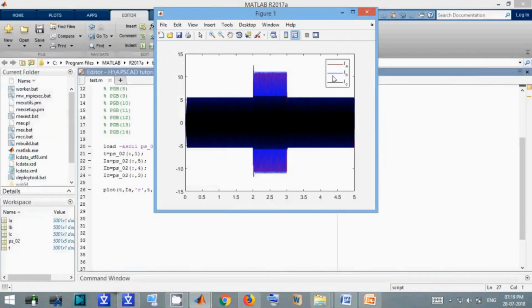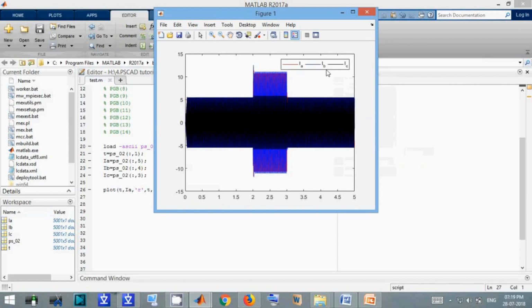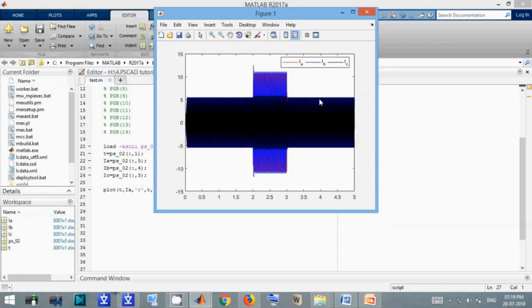Now you can change the orientation as well, and this is in vertical, so you can use it in horizontal mode also. You can change the edge color, just right click on it and click the edge color.